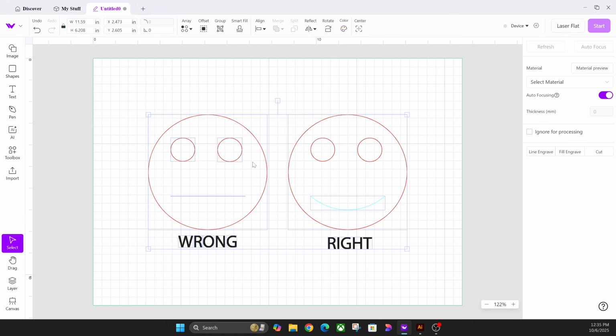And now you can see that this side is the wrong way. They're all individually imported, even though they are grouped together as a file. And then this one is the compound path here and the already minus from the front here. And then those import all together. So hopefully that makes sense.